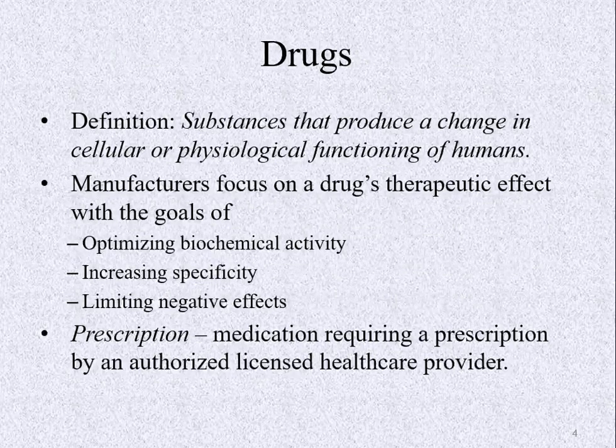To begin, let's just talk about drugs. You see there the definition of a drug. It's substances that produce a change in the cellular or physiological functioning of humans. The manufacturers focus on the drug's therapeutic effect with goals of optimizing biochemical activity, increasing specificity, and limiting negative effects. A prescription is a medication requiring a prescription by an authorized, licensed healthcare provider.